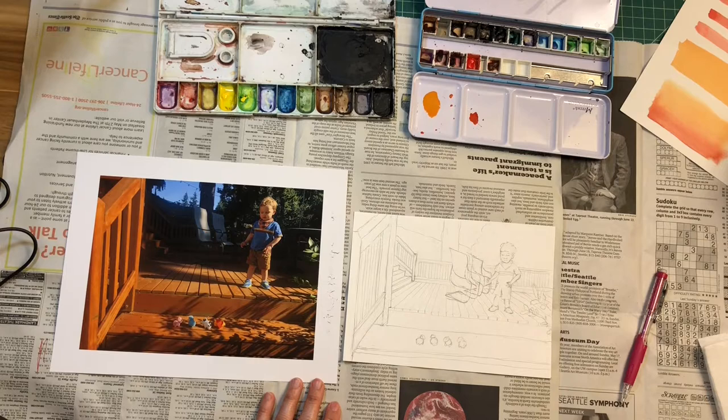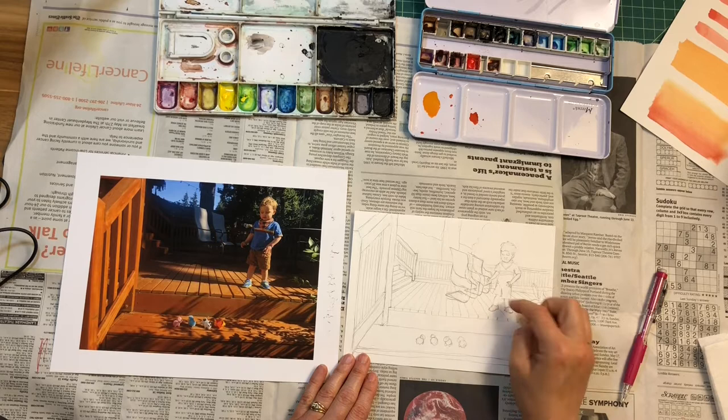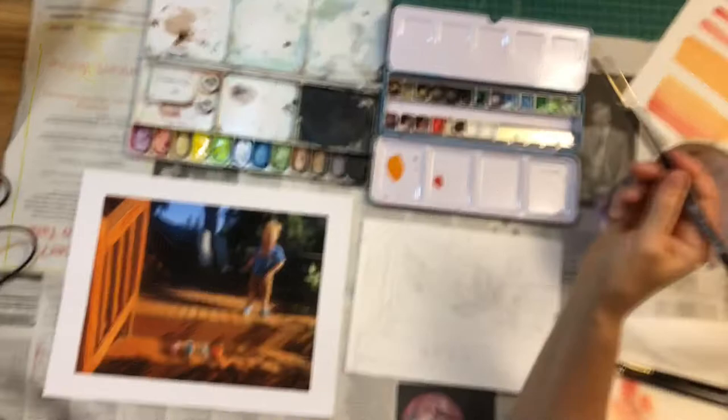With Joshua, I'm probably going to do a light blue on his t-shirt, and then light brown on his pants. We'll just do the light colors in, and then we'll let it dry and do the dark colors later on. So I'm gonna get Joshua's skin tone first.